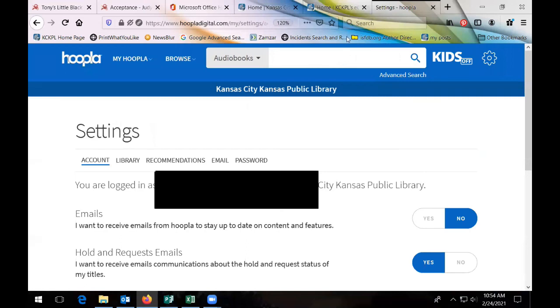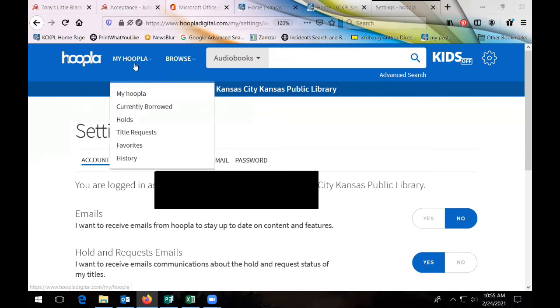Okay. Unless somebody has a question, I'm going to stop sharing. Does anybody have any questions about this service? Not sure how long ago this was, but somebody put a chat question. It says, if you're listening to an audiobook, can you set it for a certain time? You can on Hoopla. That's the sleep timer that I showed you before.